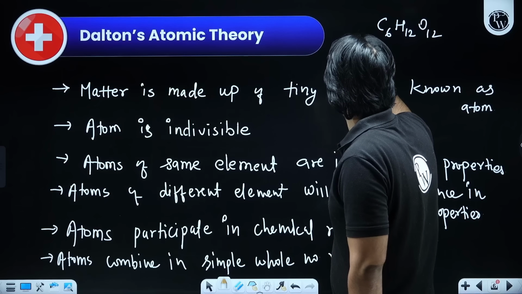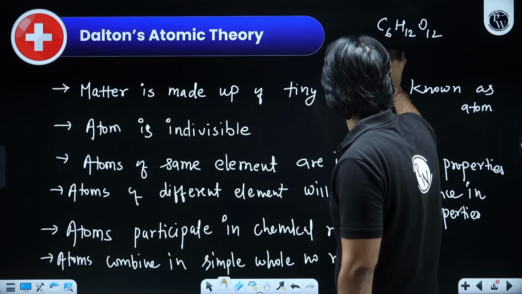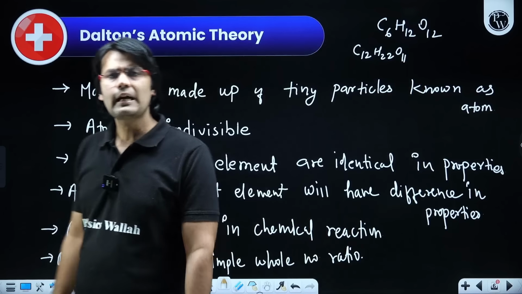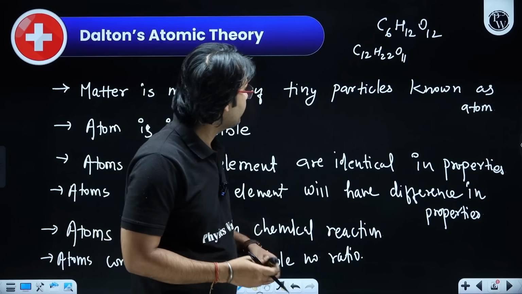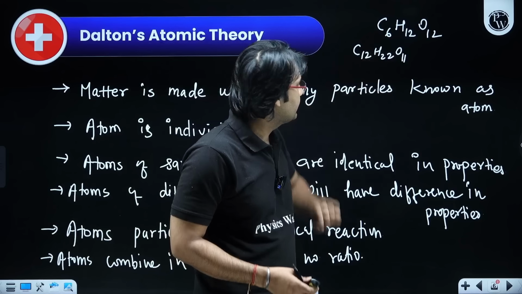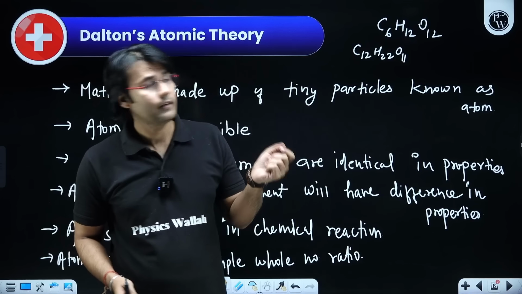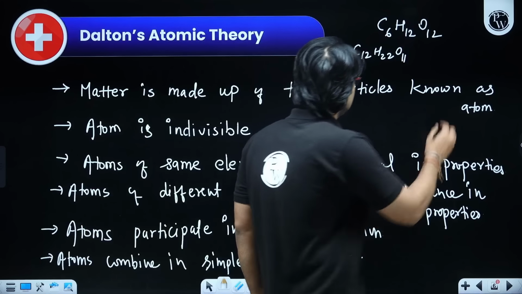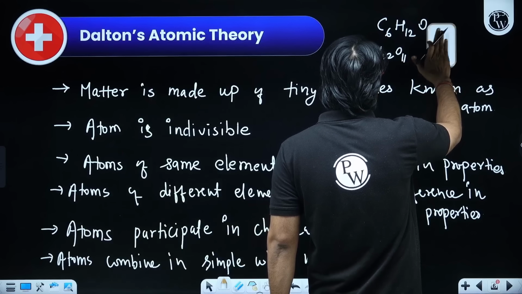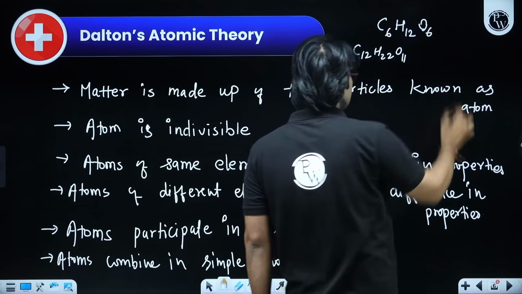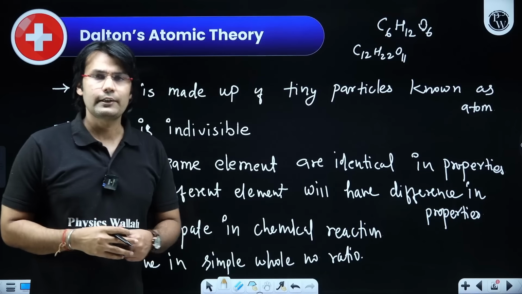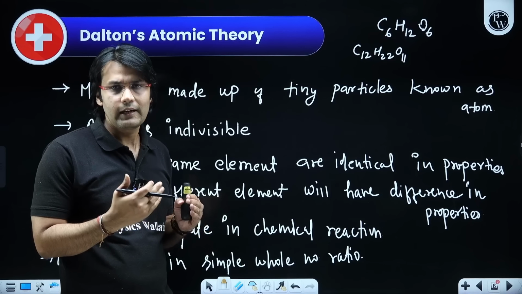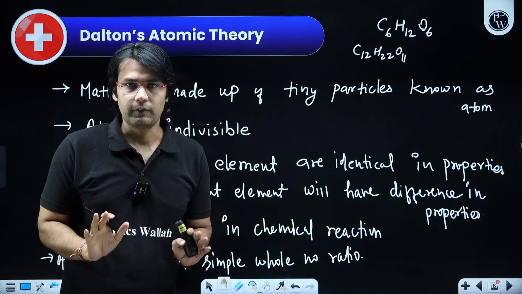or if I consider sucrose, in the case of glucose and sucrose, of course the ratio of carbon atoms, hydrogen atoms, oxygen atoms is like 12, 22, 11 or 6, 12, 6. Not 12, here it should be 6. So glucose C6H12O6 or sucrose C12H22O11, in these molecules the ratio is not at all simple, correct?